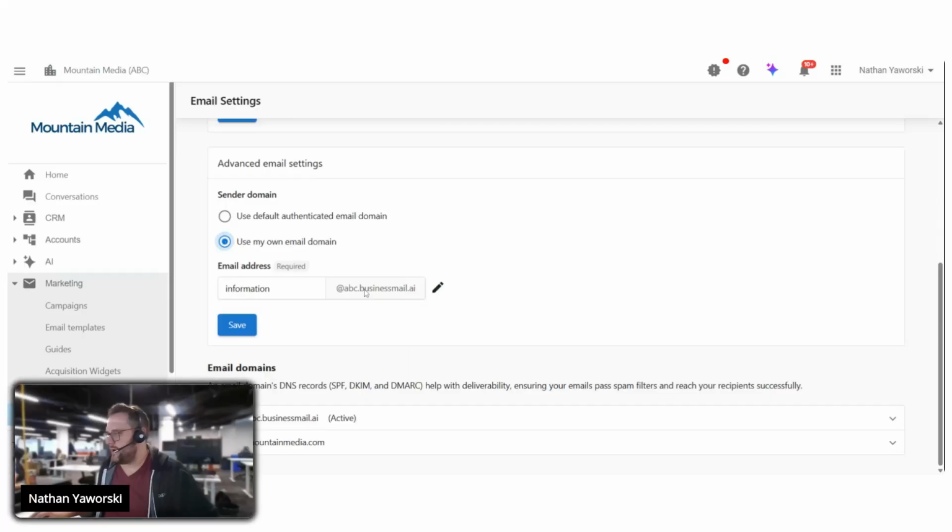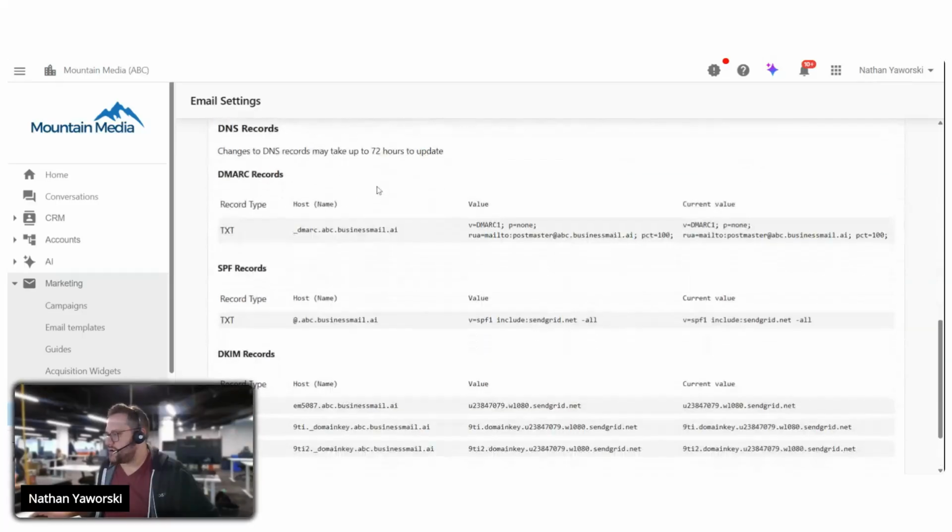So you click use my own email domain, and then it would generate a bunch of DNS records, and it's important that those get installed on your email domain so that when you send emails, it's coming from your trusted domain and not from a SendGrid that nobody's ever heard of, and will be likely to end up in your spam filters. I believe, correct me if I'm wrong, Ali, that you covered that in a previous session of the overall Partner Center setup, and that can be found on our YouTube channel as well.